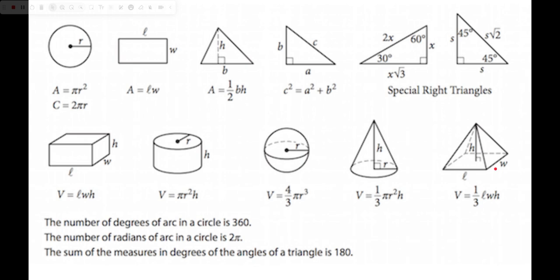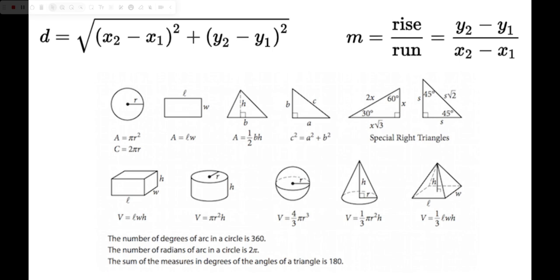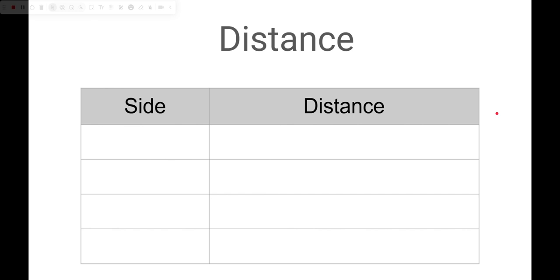So you know the SAT formula chart looks like this. There are some formulas you're going to need to know that are not on the SAT formula chart. And that is the distance formula, which is based off of Pythagorean theorem, and the slope formula, rise over run, change of y over change of x.